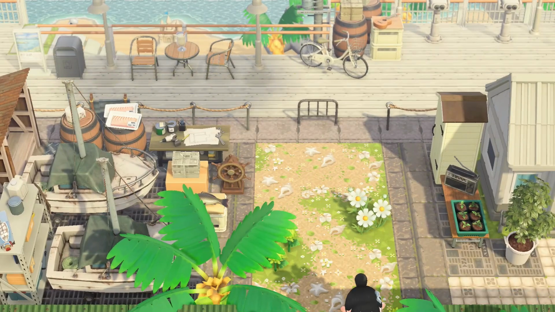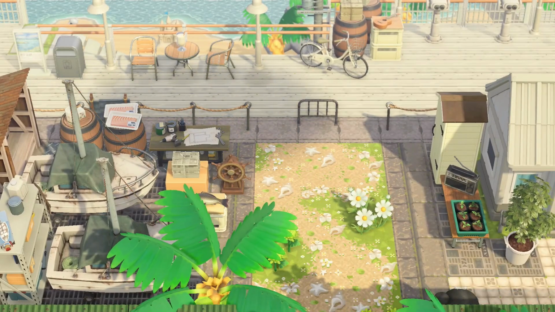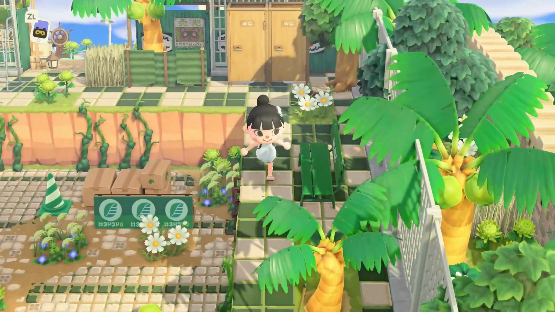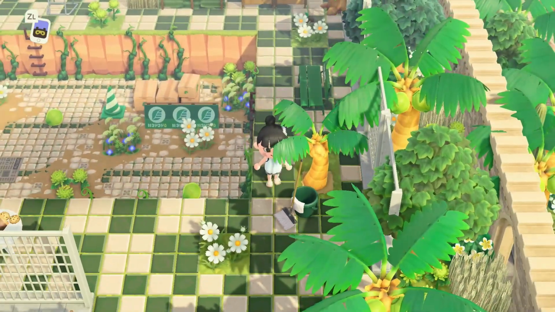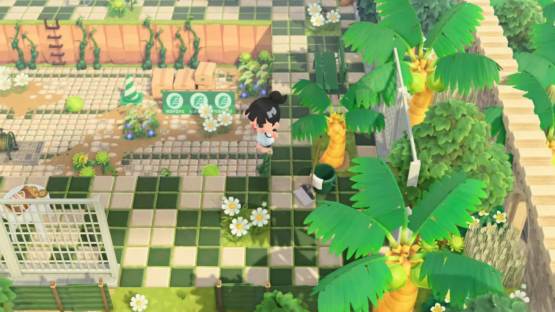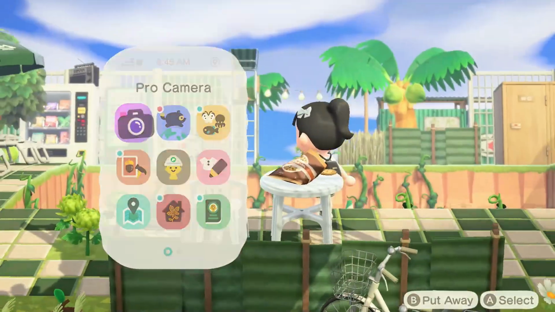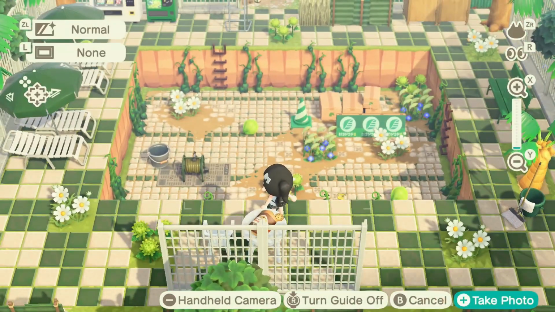Transitioning from very modern styled city core structures to something that's more rural is something I personally struggle with, and this island definitely has a lot of great ideas for it. The next location we are checking out is this really adorable abandoned pool area. This is right below that villager house we just saw, and I just love this location.